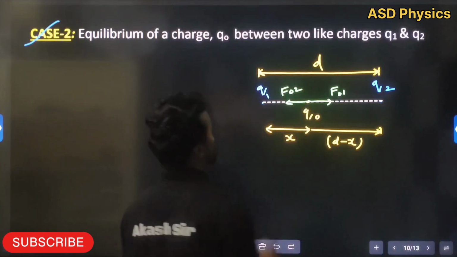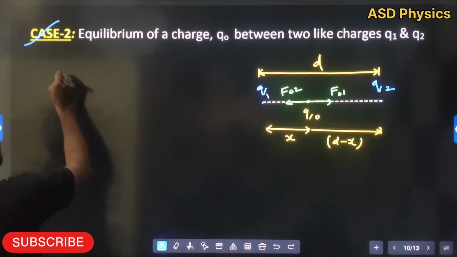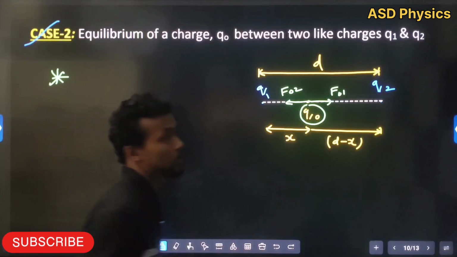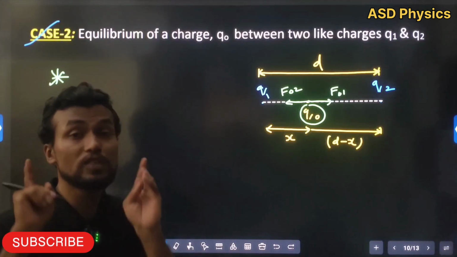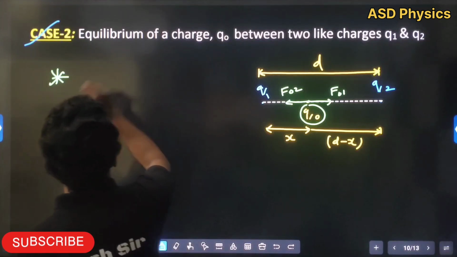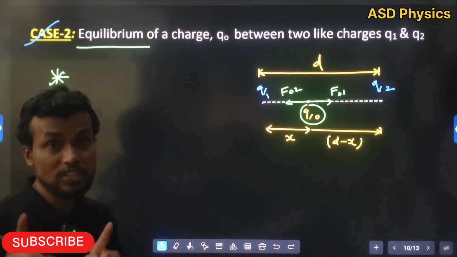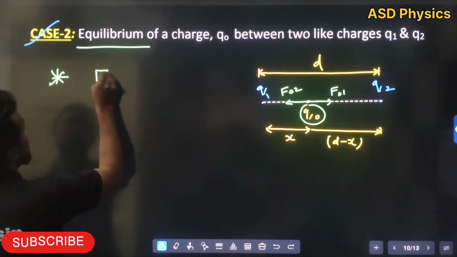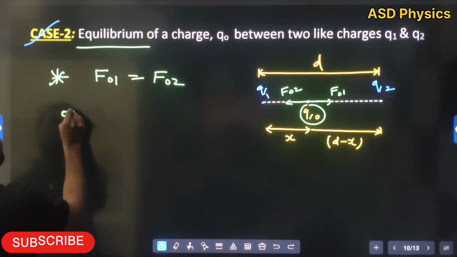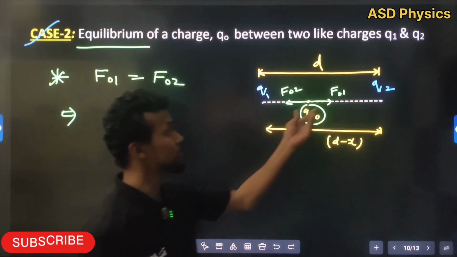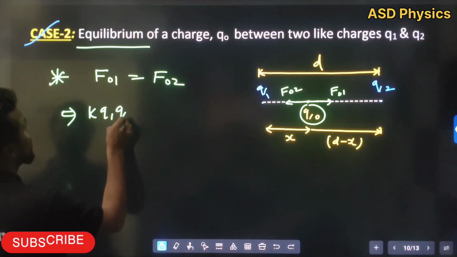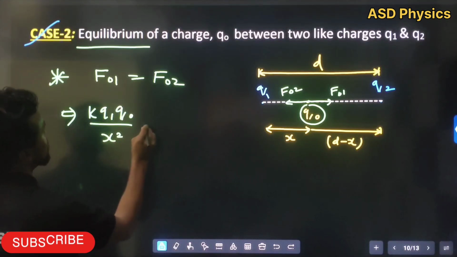And what will be this, students? Think please, F02. And you know very well, if the charge this Q0 in equilibrium, that means net force will be how much? Net force will be 0. That means both these forces are what? Balanced here. Okay, because we are learning what? Equilibrium. Both the forces will be balanced here. So see here please here. For the balancing of the forces, what will happen? This F01 will be equal to F02. What is the value of the F01? Just write please here. K Q1 Q0 by x square.